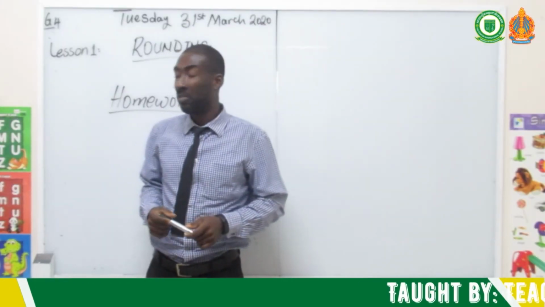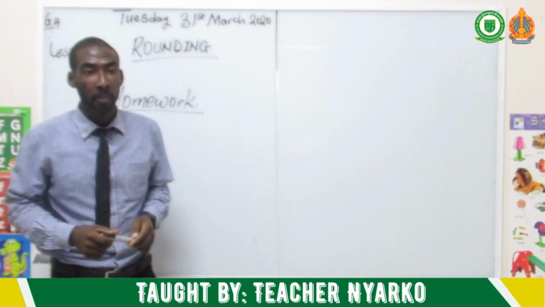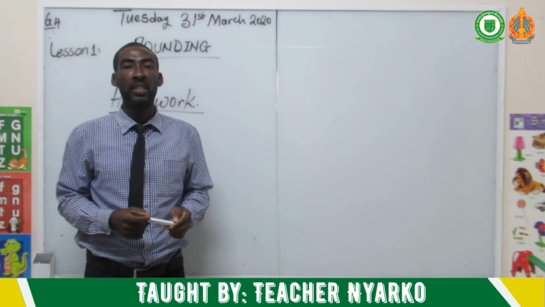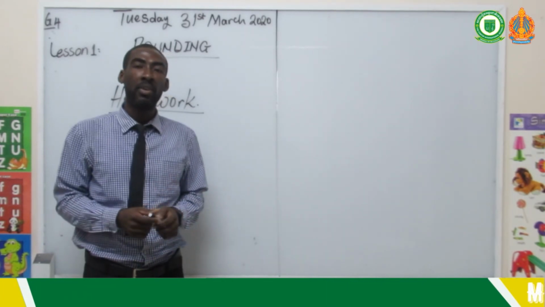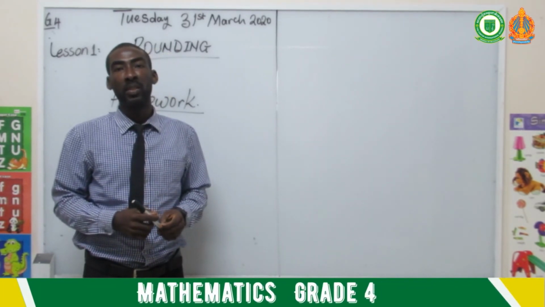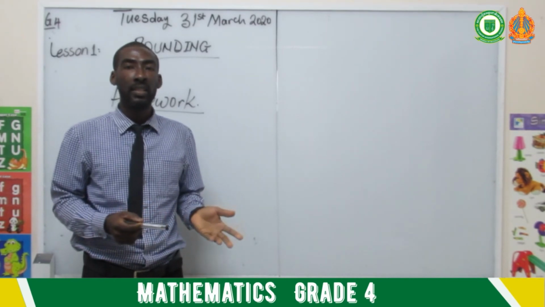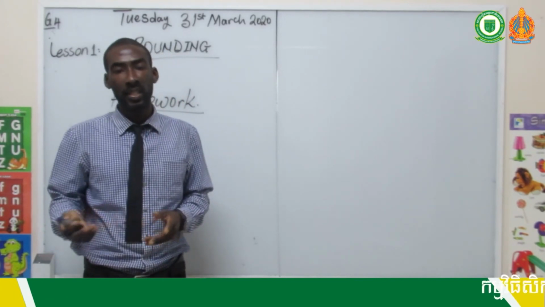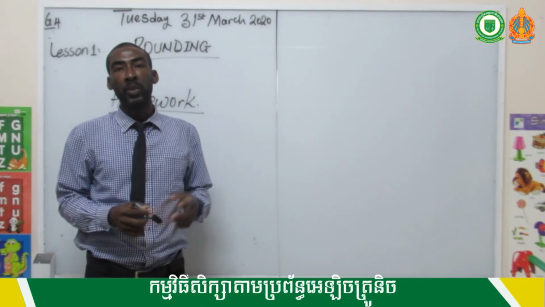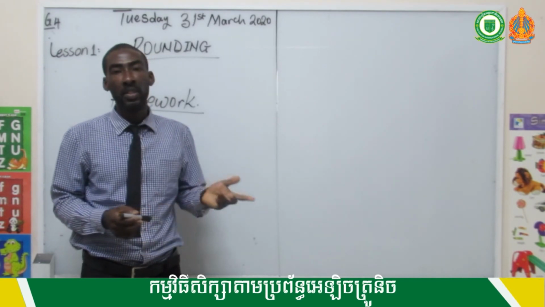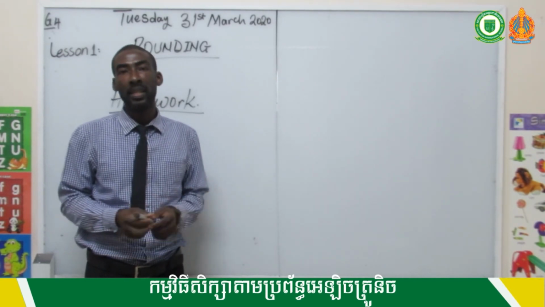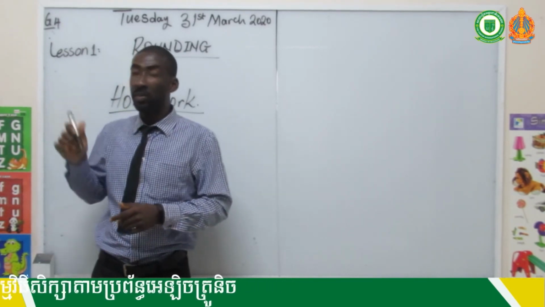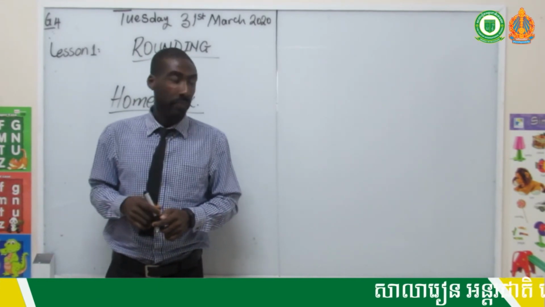I believe that you have enjoyed our class for today. As you all know, today we looked at rounding, and we looked at the various nearest round offs that we can do. We learned about rounding off to the nearest 10, to the nearest 100, to the nearest 1,000, and then to the nearest 10,000. With the exercises that we have completed on the table, our first exercise and our second exercise, I believe that it's going to expand your understanding on this particular topic.